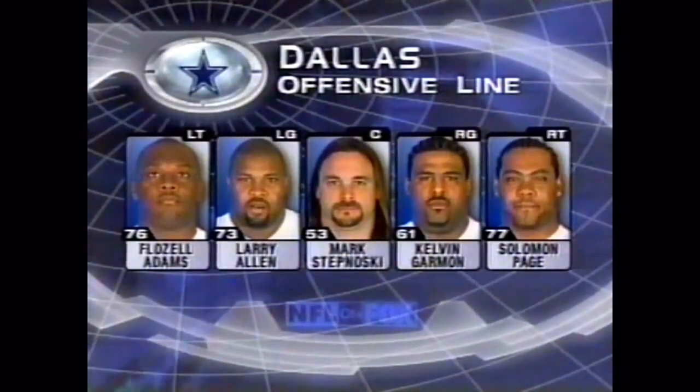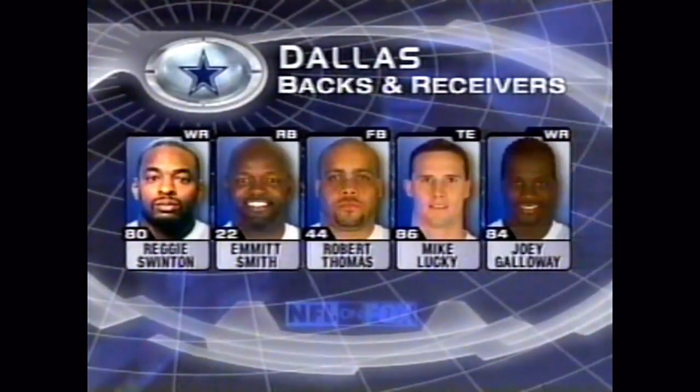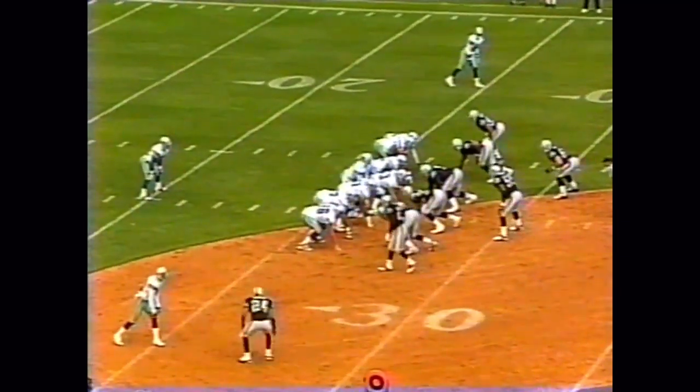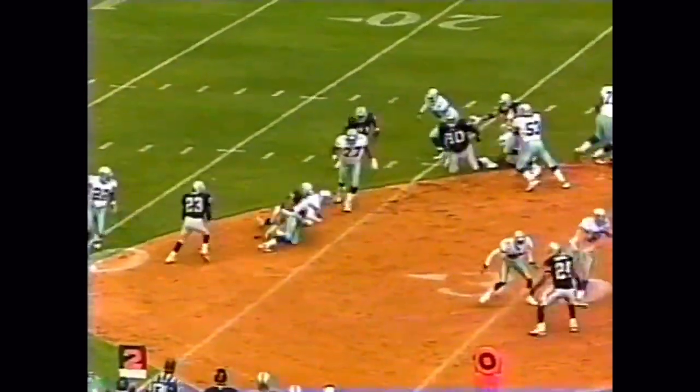Larry Allen, 6-time Pro Bowler. Mark Stepnoski has gone to the Pro Bowl 5 times. Swinton and Galloway, the wideouts. Emmitt Smith, Robert Thomas in the backfield, and the tight end who made the last catch, Mike Lucky. See, there's that 8-man front. 8 of them stacked right up in the box. On 2nd and 6, the option.